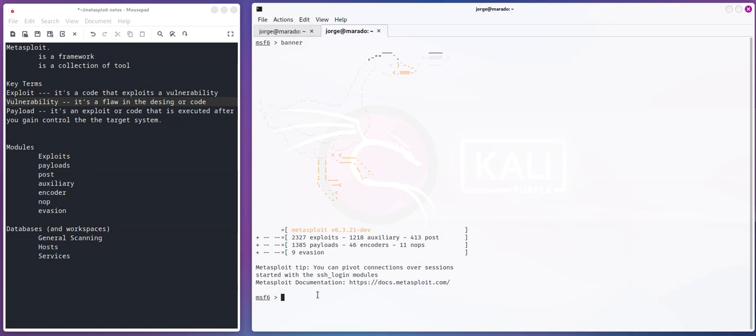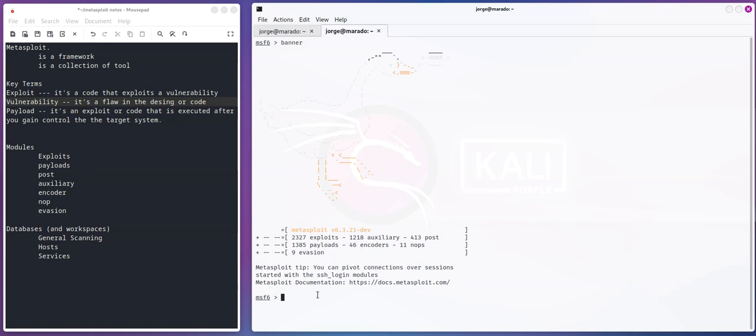As I mentioned in one of the earlier videos, if you're using Kali Linux, Metasploit is already installed and configured for you. You don't have to do anything. But if you're installing this from scratch and you don't have PostgreSQL, you have to install it, create a database, connect to it, and initialize it.